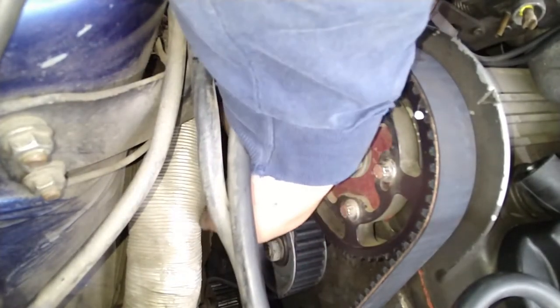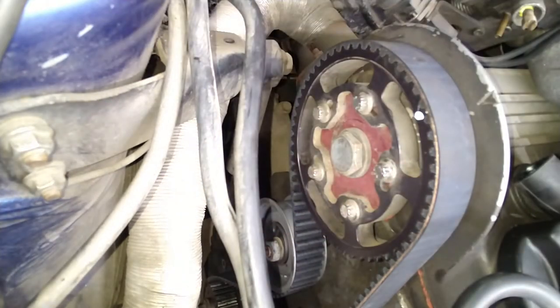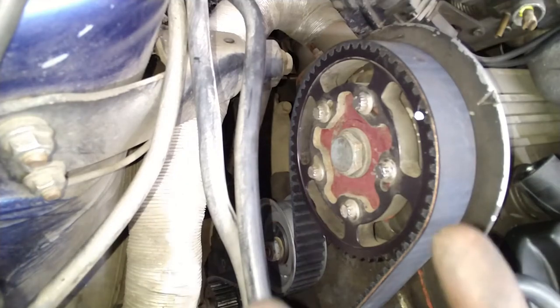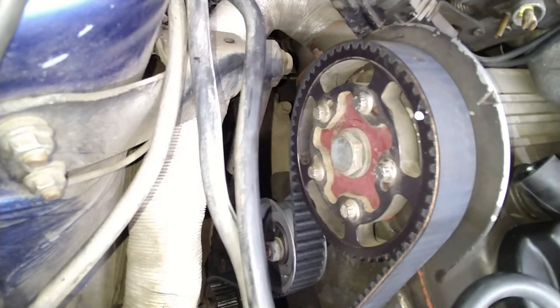To do this, you need a special tool, kind of like a grinding wheel, a tool to remove your wheel. You know, those with two little prickly things that go in there and then you twist it. Yeah, like that. But we don't have that. So what I always use is an Allen wrench. Yeah, an Allen wrench. You'll see what I mean.